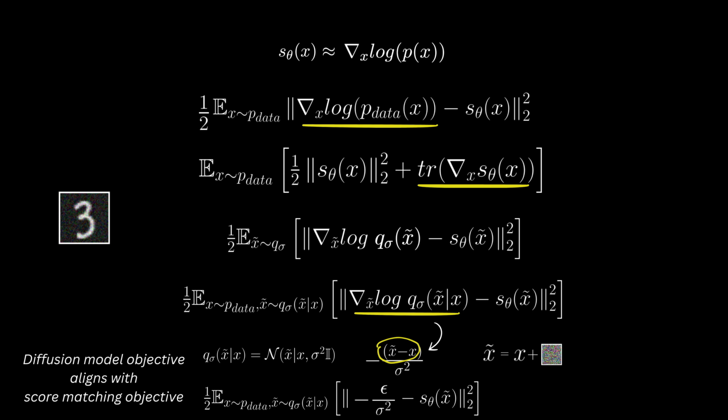Now you can see that while the perspective that we had was entirely different from what we had seen in all the diffusion model videos, where we looked at the model as if it was a hierarchical VAE, the objective that we ended up with in an attempt to estimate the score is the same as before, that is, estimate the noise that was added. Which is why diffusion models can be seen as score-based models that use score matching for training.